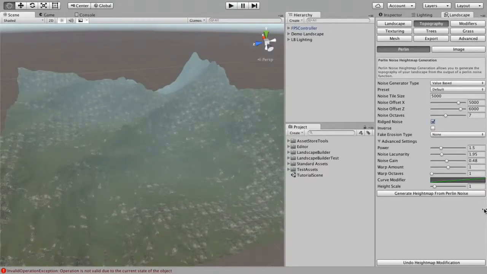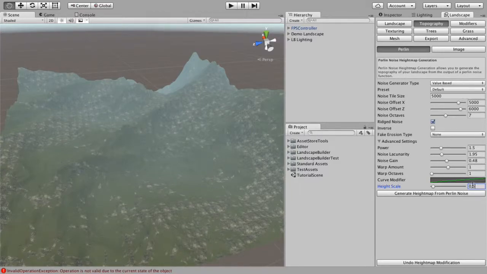The penultimate thing we've got here, height scale. So the height scale is the scaling of the landscape in the y-axis. So if you decrease it to something like 0.5, everything will be scaled down by a factor of 2, or a half, either way. So usually if you decrease the height scale, you're going to get everything less steep. If you increase it, you're going to get everything more steep.